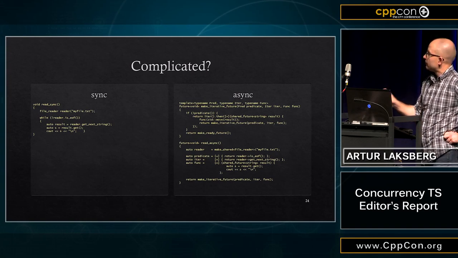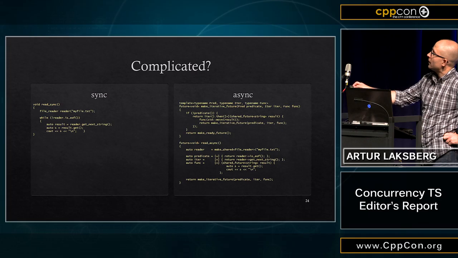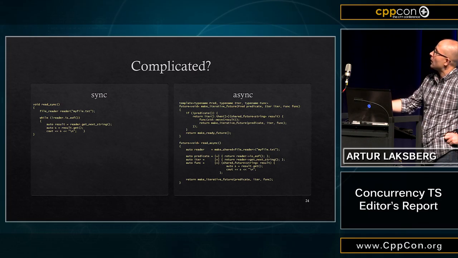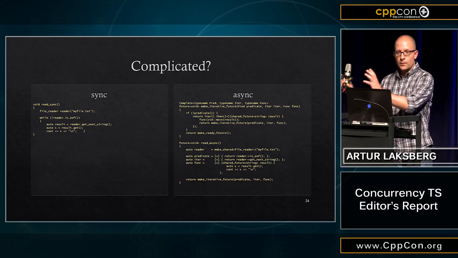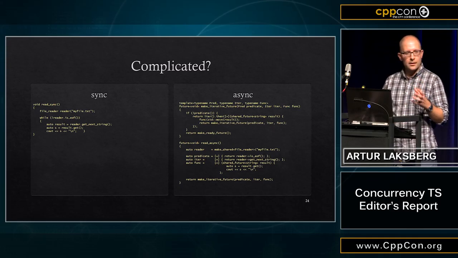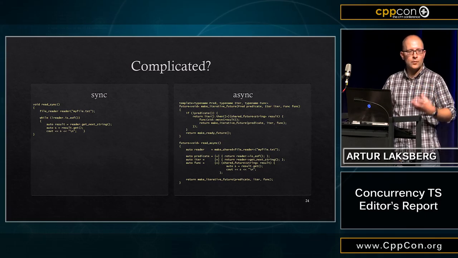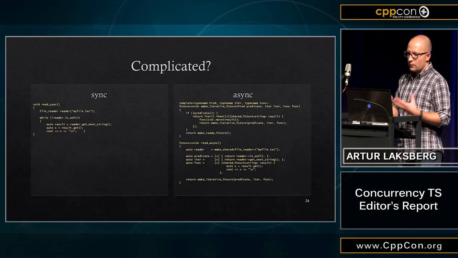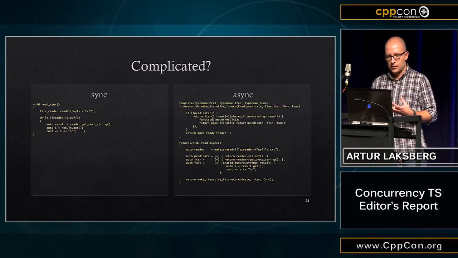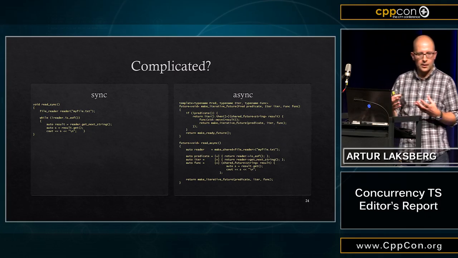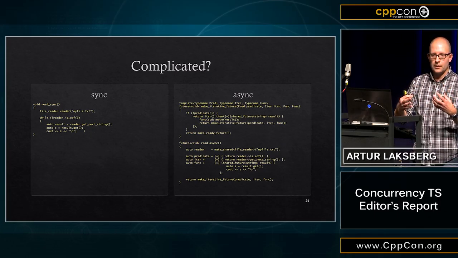We started with this. Simple, innocently looking synchronous code. And wound up with this, right? Even if you consider that this part is going to exist somewhere in a library, this is still hard, right? This is probably too complex for a regular user. And the truth is, this is the point where we're reaching the limit of how far you can go with a library-based solution.